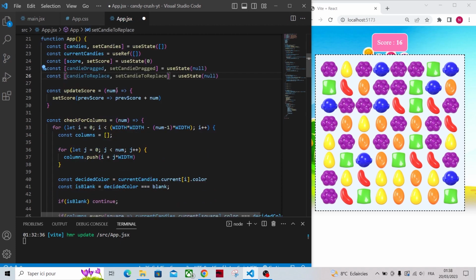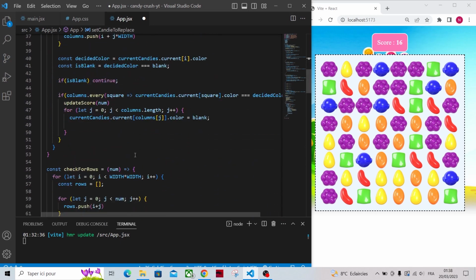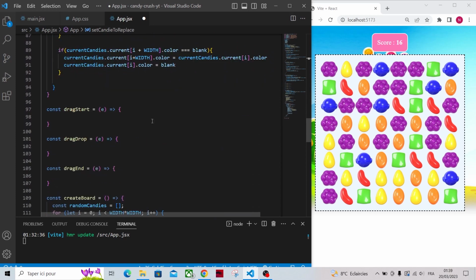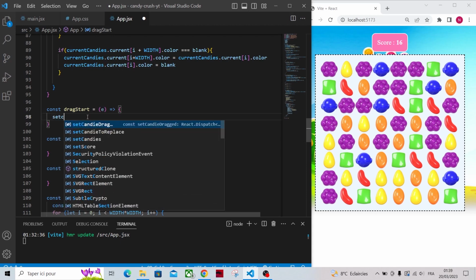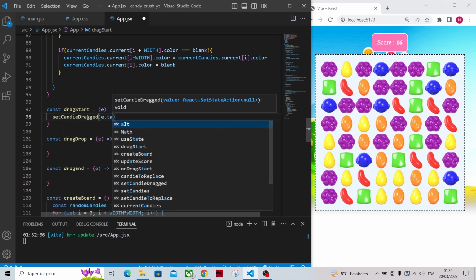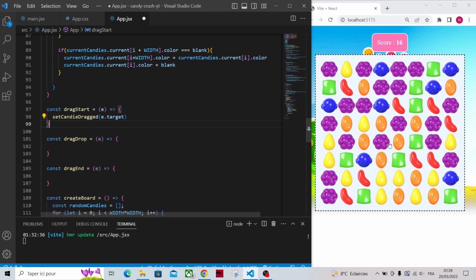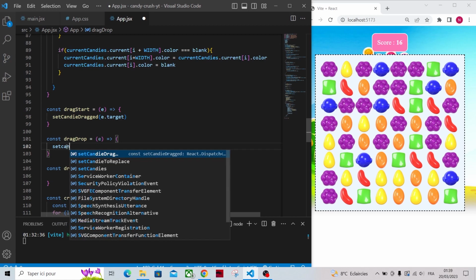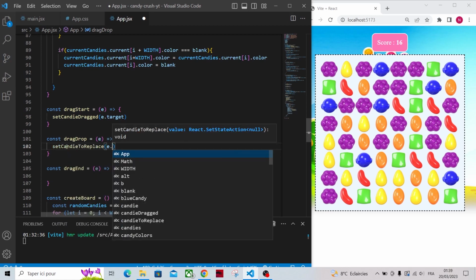Okay, now we need to connect those states to the drag functions. So for example, on drag start, we will have the element being dragged inside the e event in e.target. So we'll call set candy dragged e.target, and on drop we'll have the informations on the destination candy or the candy to replace. So we'll set the candy to replace to e.target.